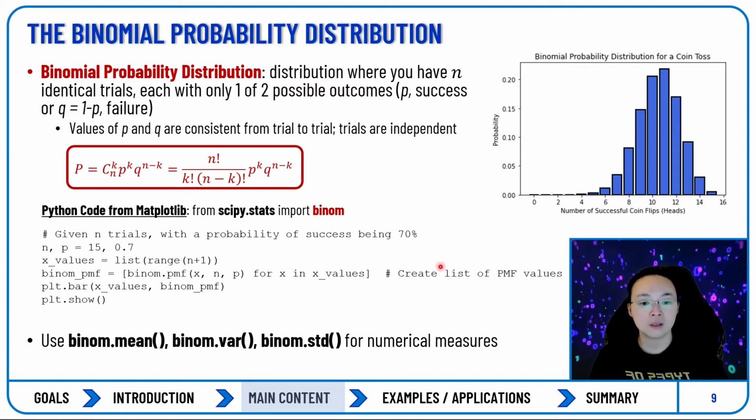From there, you can add in several more functions. You can calculate the mean by using dot mean. You can calculate the variance, and you can calculate the standard deviation for different numerical measures. Those are things that you can just use for assignments, for workbooks, and even in the future in your studies to quickly calculate numerical measures for a distribution. If you want the individual equations, you can take a look in the workbook.